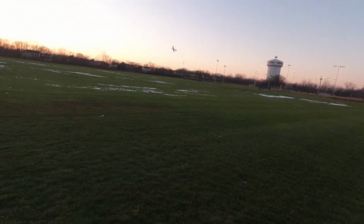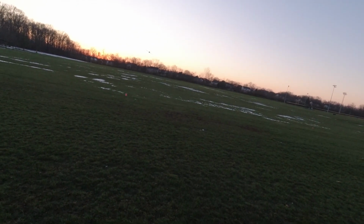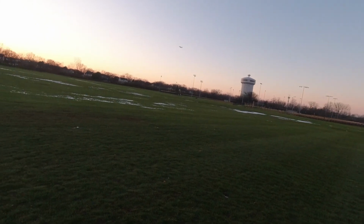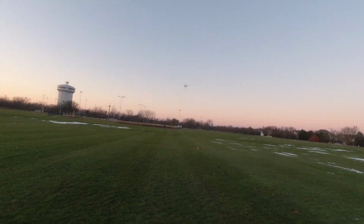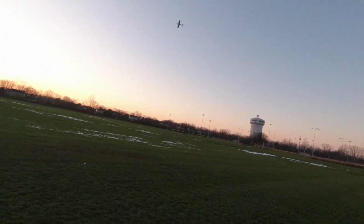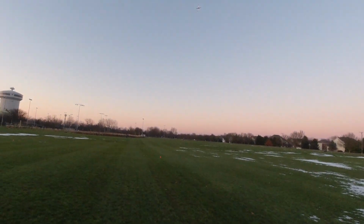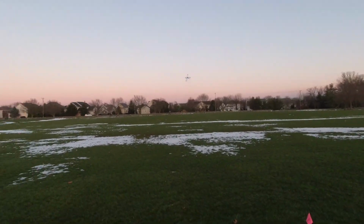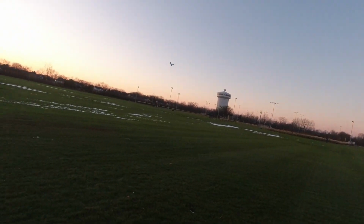I'll probably change my sub trim settings between batteries, but we'll see. You can see that's hands off right there. It just wants to do a roll, and I can't do anything about it again because my trims are all the way pushed right. But there you go, that's hands off. Plenty of elevator, plenty of rudder command on this airplane, so that's always good. But again, those ailerons are just throwing the entire experience off here.